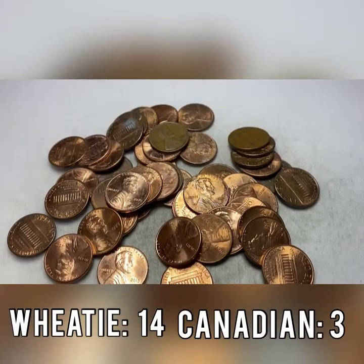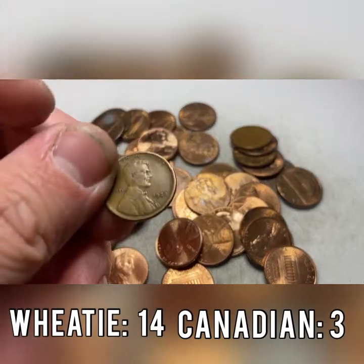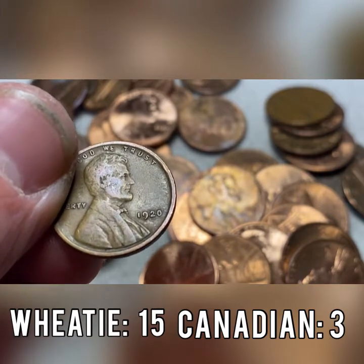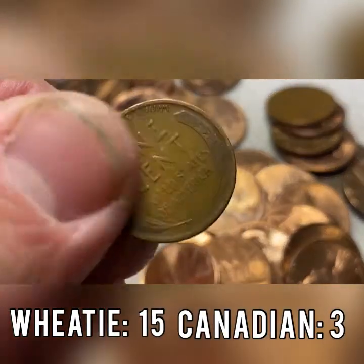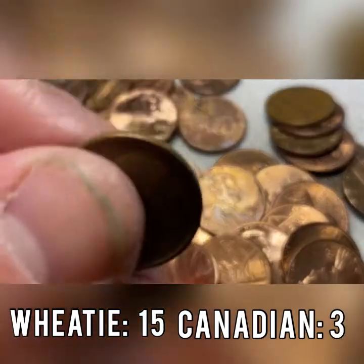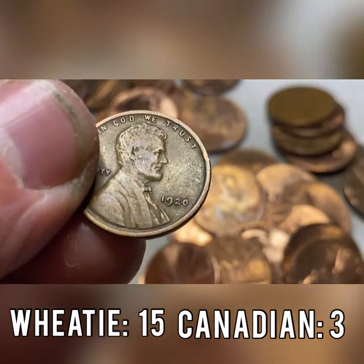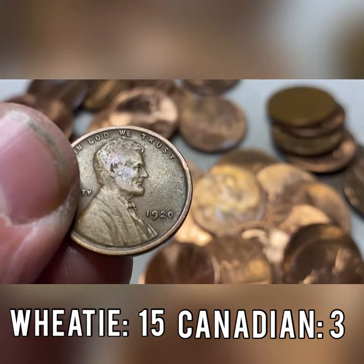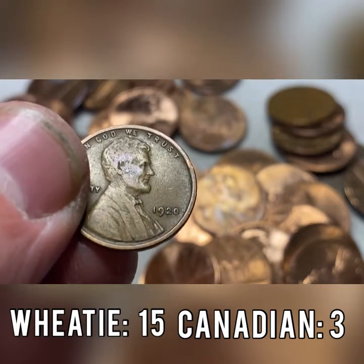Okay, we are 19 rolls in, and I just found the 33 in roll number 18. And here we go. A 100-year-old coin, really 101, 1920 out of Philadelphia, back-to-back rolls. This is wheat cent number 15 in only 19 rolls. I'm not sure what's going on. I'm not sure if we have a collection dump here. We very well could. I don't know what else could be in this box. I'm very excited to see what else we could potentially find.